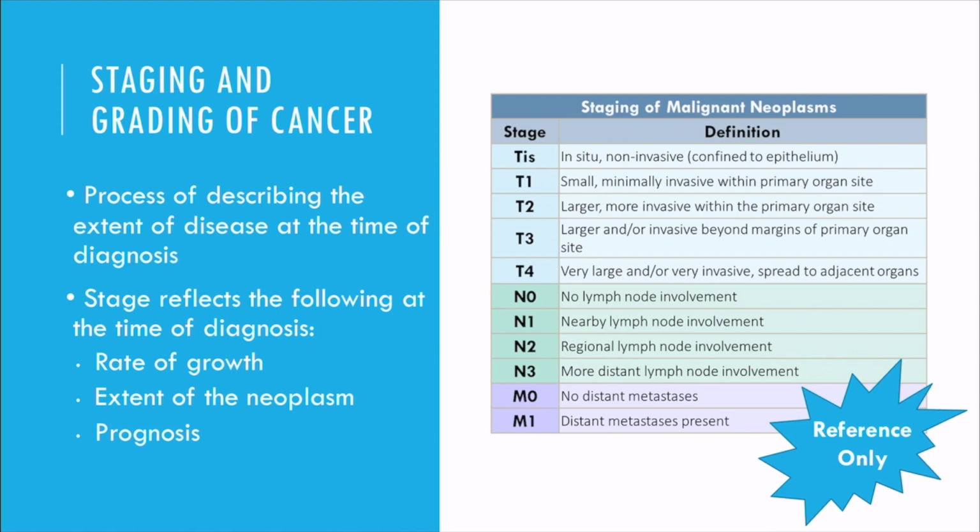So the TNM classification system is in this chart. Please do not memorize the chart by any stretch of the imagination, but it's nice to know how these are scored. So the T is a score based on the size and extent of invasion of the tumor, from not invading at all all the way to very large and invasive and spread to other organs. The N is talking about nodes. So the score indicates lymph node involvement, either none, nearby, and then ultimately distant. And then M, metastasis, is just whether or not a metastasis is present.